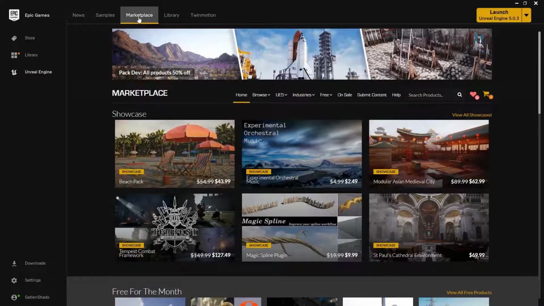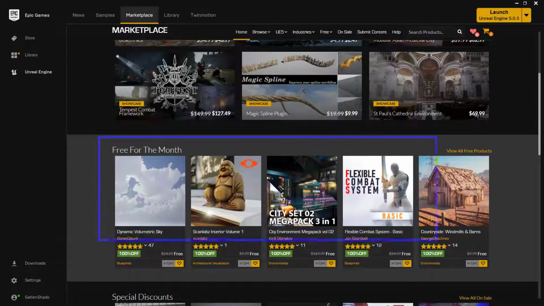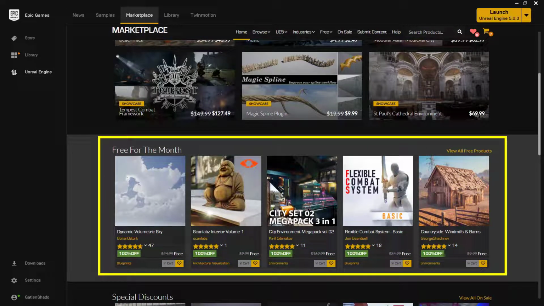Now from here, you will find a section right here that actually says free, which is really handy. But before we actually dive into that, I'll come back to that in a minute. You can scroll down here and you'll find that every month there is a collection of about 5 things that will be free. They show up about every first Tuesday of the month. So go ahead and make sure that you add them to your cart. They will be free for you forever, and you can always use them in your classroom whenever you want.